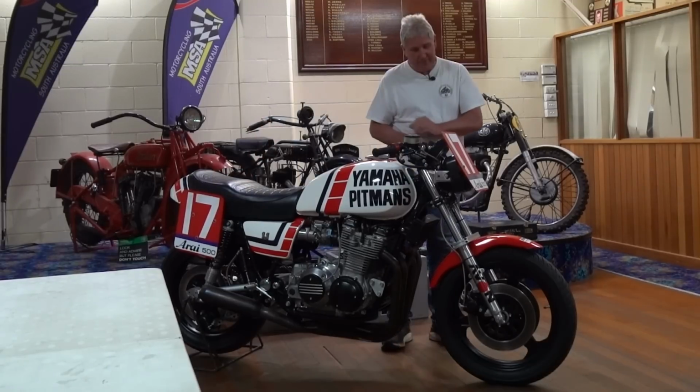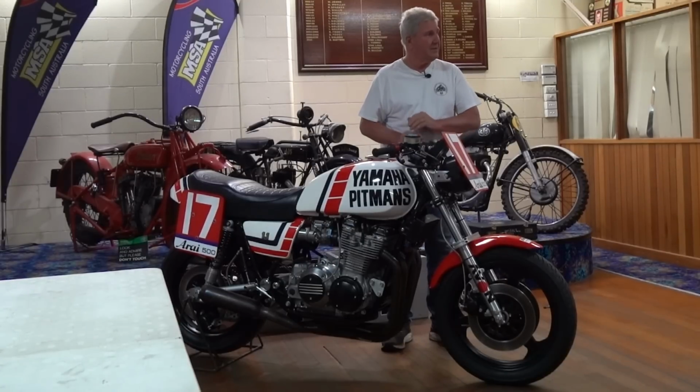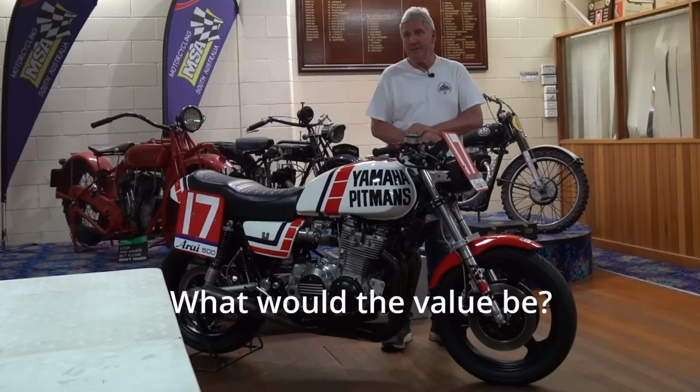But it's a pretty rare bike because, as Jeremy said, it's the only bike outside of Japan with a factory Yamaha kit. The Fiora engine went back to Yamaha as soon as the bowl door was finished. So I don't know why they let me keep it, but we got it. So for someone, it's a one-off. What would the value be? How do you value a factory kit?